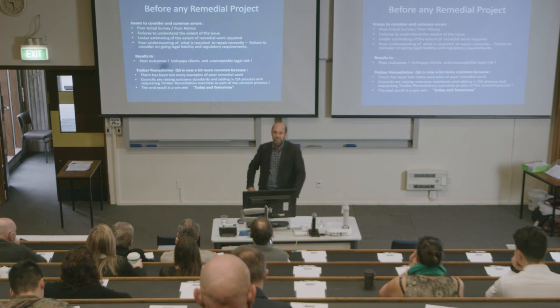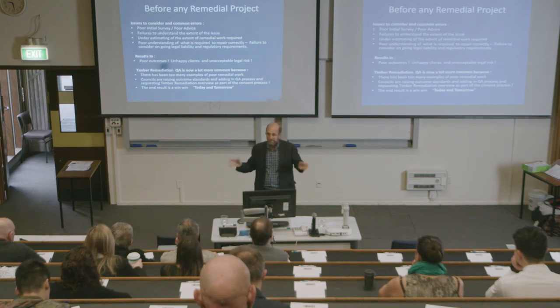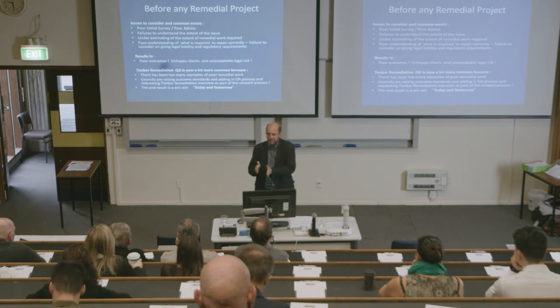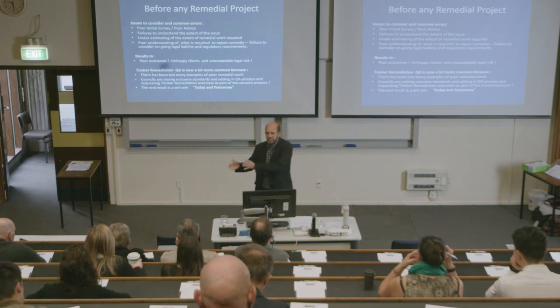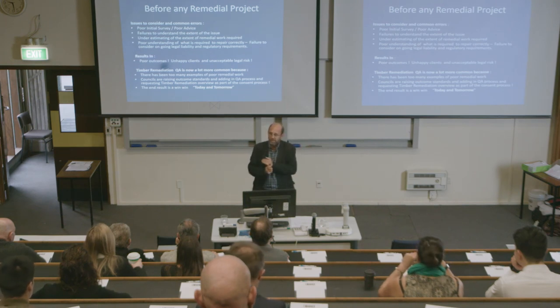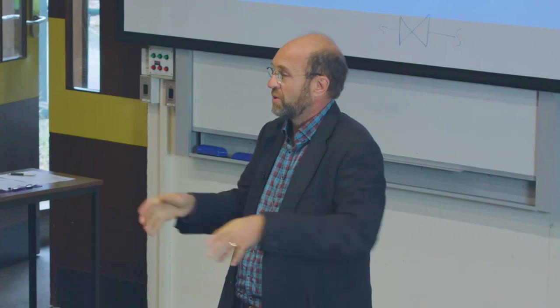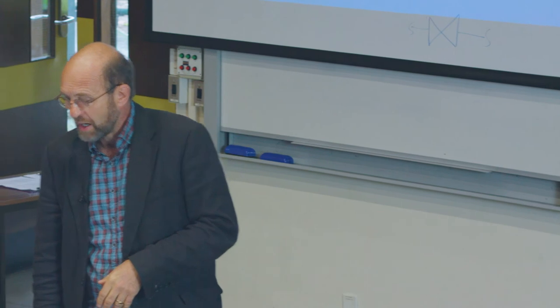Rimu framing can just fall to bits — mainly insect damage but badly damaged, and that's typical of older houses with untreated framing. There are lots of ramifications about how you remediate it. But if you've got well-treated framing, that's a way better scenario — the framing only tends to rot as far as the water can penetrate, because the treatment level slows it down and you get discrete areas of damage rather than major areas. But again it depends on the treatment level — some are only insect treatment, really, so there's a big variance. What we want is a win today and a win tomorrow.